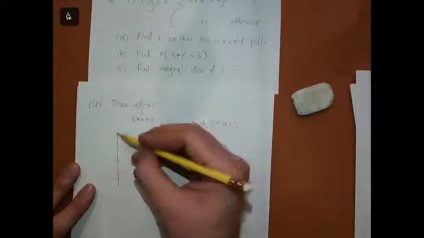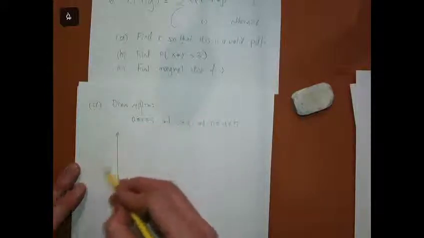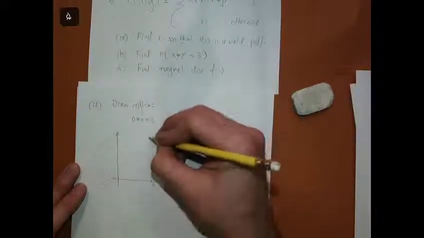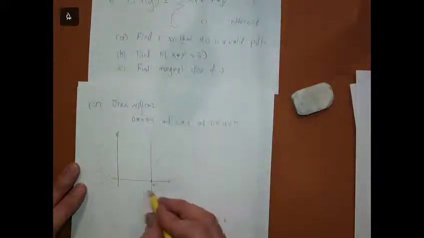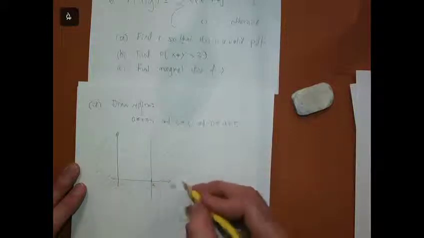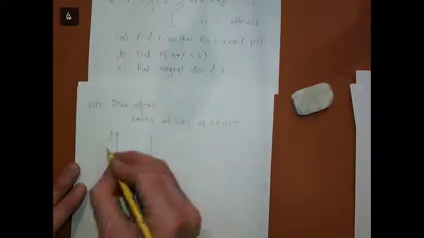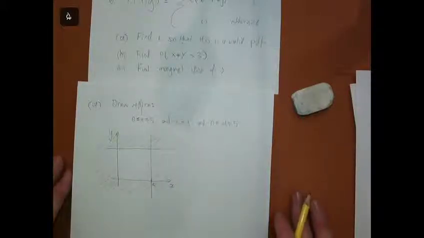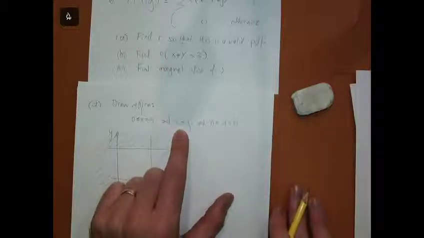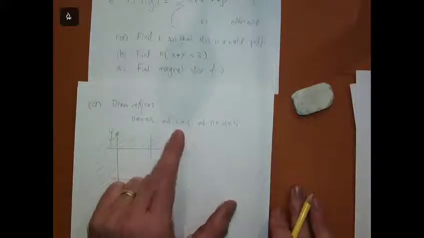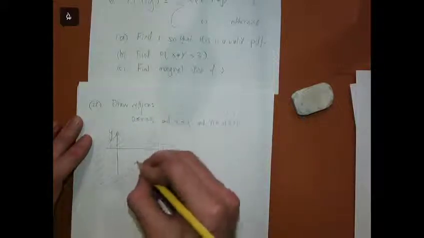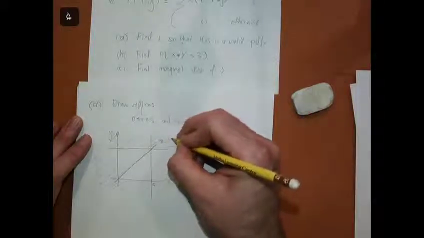Okay, so this is where x is 0 and I don't want it to be less than 0. This is where x is 5 and I don't want it to be more than 5. This is where y is 0 and I don't want it to be less than 0. This is where y is 5 and I don't want it to be more than 5. So that's great. And then the final thing is this one where x is less than or equal to y. Well, the edge of that would be a line where x is equal to y. And x equals y is the same as y equals x. That's where x is equal to y.